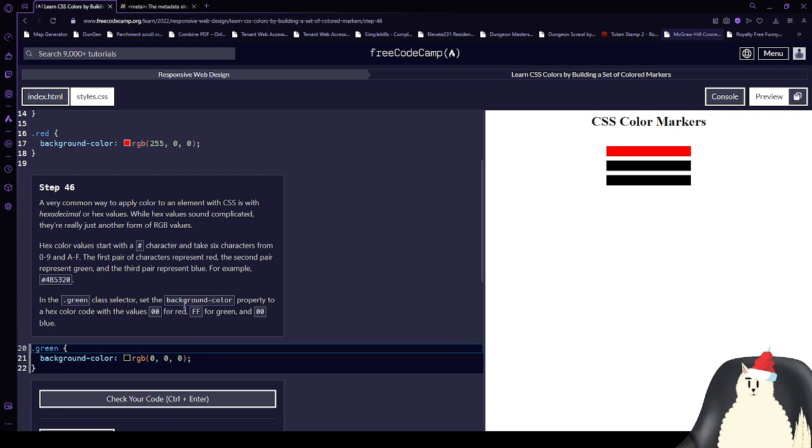Property hex color with value 00FF00. Okay. So we do hash 00FF00. Okay.